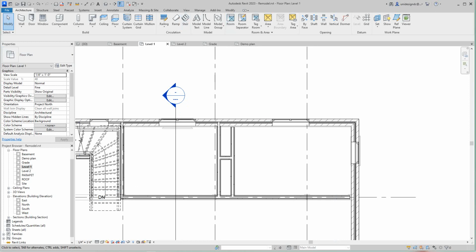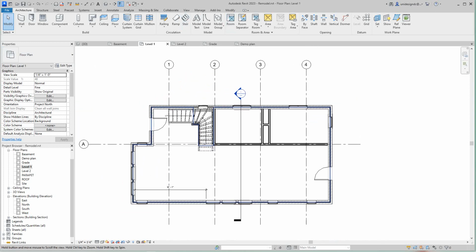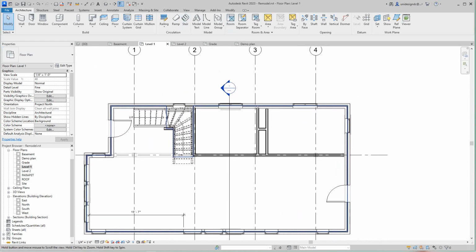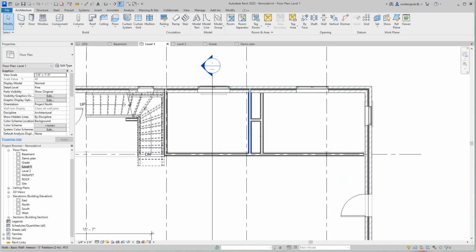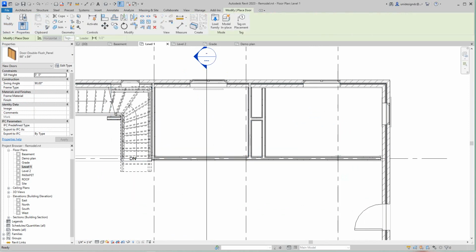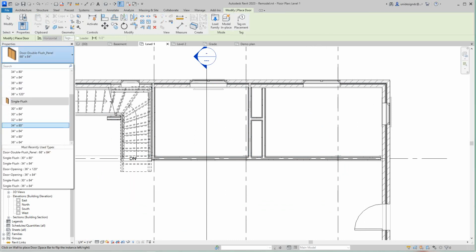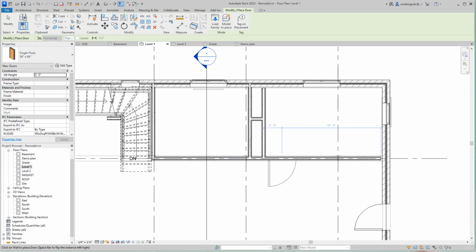I want a bifold door, but I don't think I need to. So this is the first floor. I'm getting my doors in here, my regular doors, and I have to find those. I'm not gonna waste time loading stuff. This is gonna be 36 by 80. No, this is 36 by 84 here.